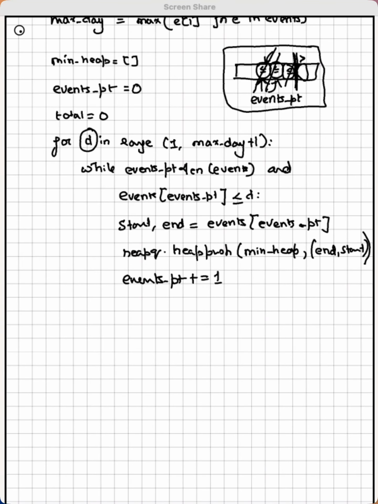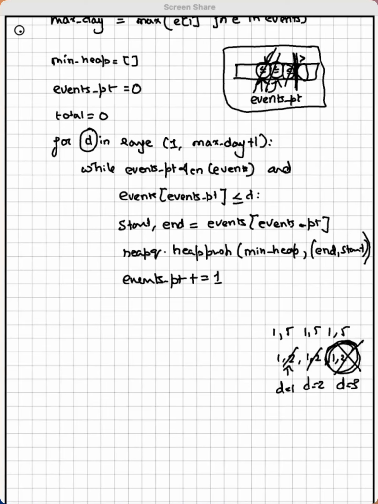Now I can pull the earliest-ending one from the min heap, but there is a catch. The catch is that maybe we had, let's say, 1 comma 5, 1 comma 5, 1 comma 5, and also 1 comma 2, 1 comma 2, 1 comma 2. So first time we picked 1 comma 2 at d equal to 1. Second time we picked this at d equal to 2. Now when we come to d equal to 3, this one has expired, which means picking this would be wrong. This is an event that has already expired. I can never attend it.